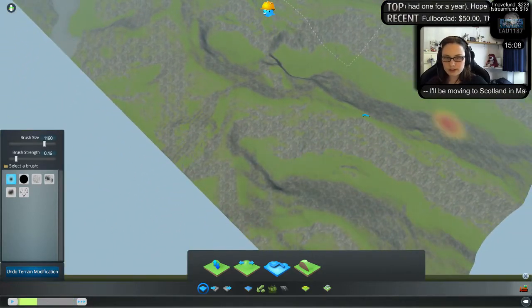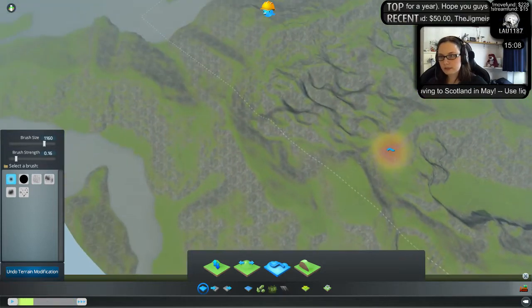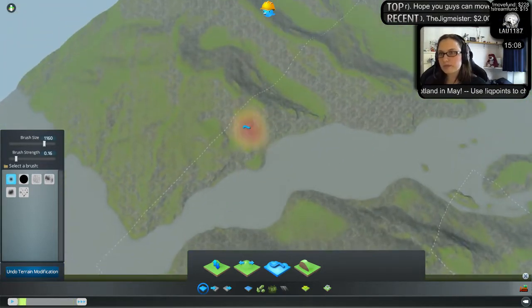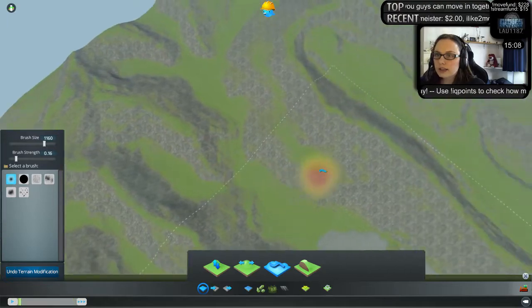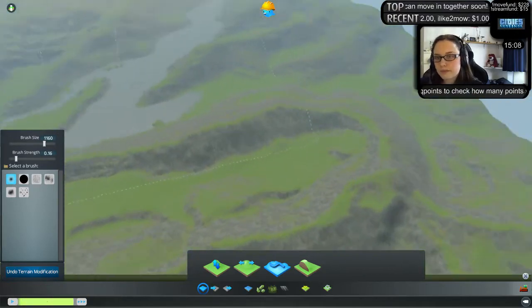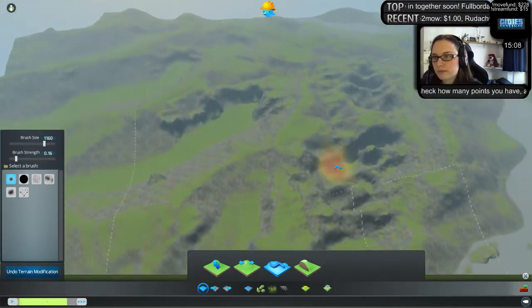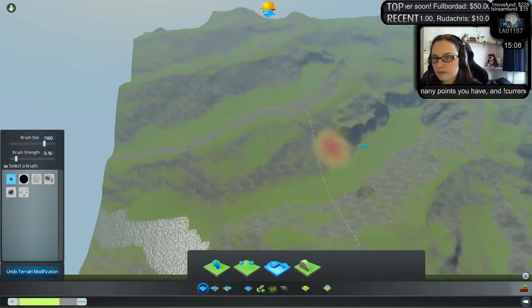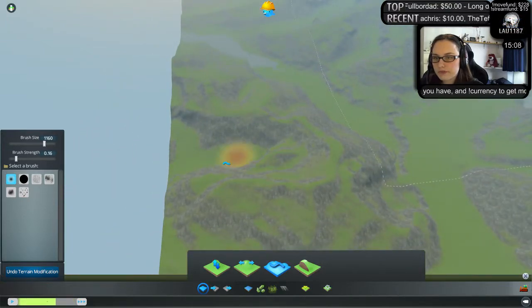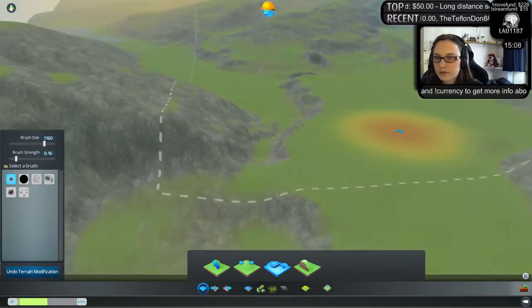I think that's everything smoother that needs to be done. Yeah, that should be it. That looks very interesting.